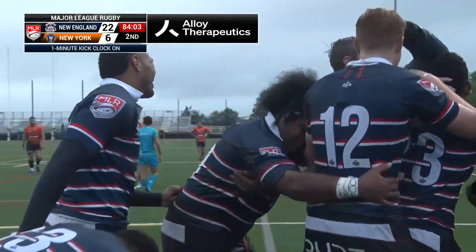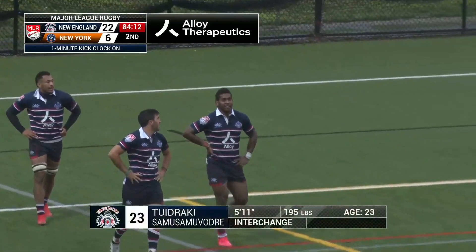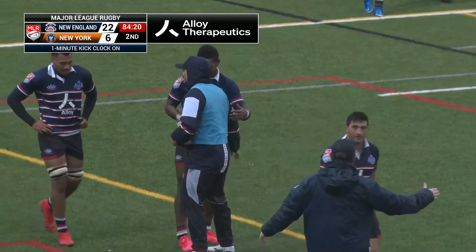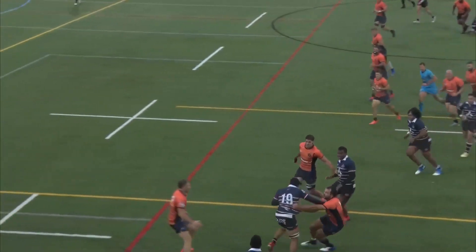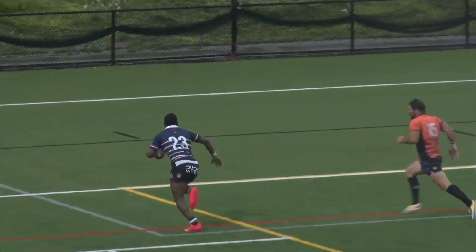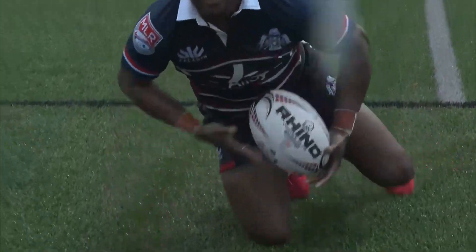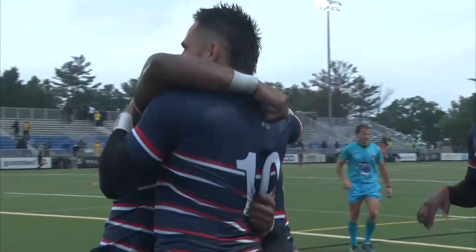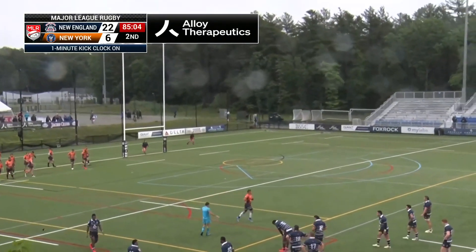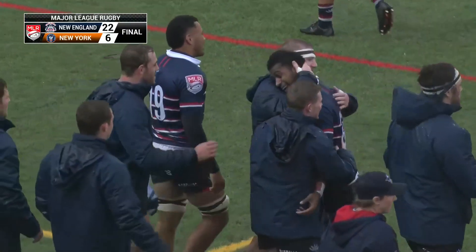Well, that's as good as any three-minute passage of play you're going to see this weekend. Incredible finish from both these teams. It looked like it was going to be New York to perhaps snatch the bonus point at the opposite end of the field — turnover after turnover, changing possession — finally ended up in the hands of New England. And it's the 23-year-old Tuizraki Samu-Samu-Vodre who finds the try zone. That is the exclamation point, the cherry on top for the Free Jacks. Huge effort from New England, the home team today. The final whistle and it's the Free Jacks, 22-6. New England takes down New York.